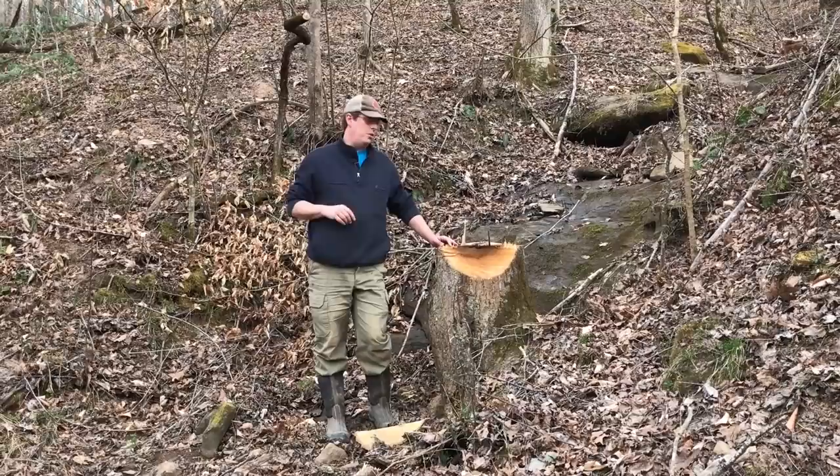All right, so we got our log squared here. And so looking at the log, obviously it wasn't a perfectly straight log. It still has some wane here. Our cant ended up being 11 by 10 and a half. So a decent sized cant out of that, but still have some wane. You can see here on the front. I think basically all four sides have a little wane on it.